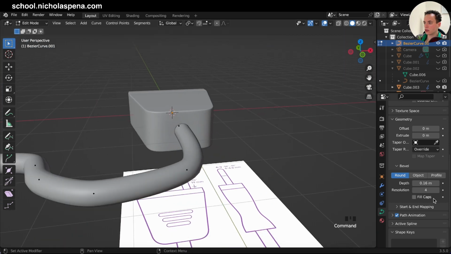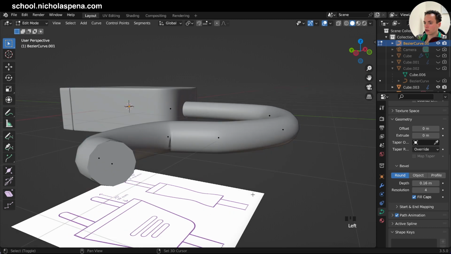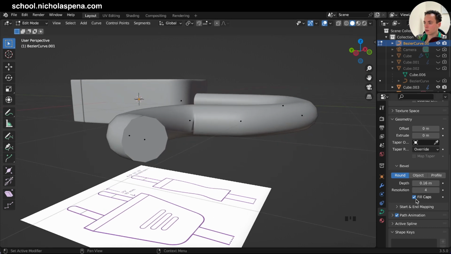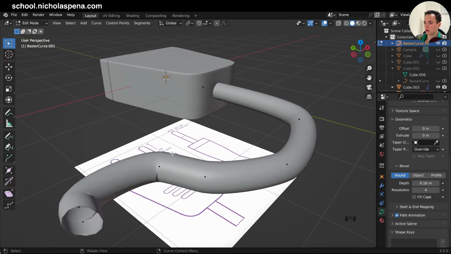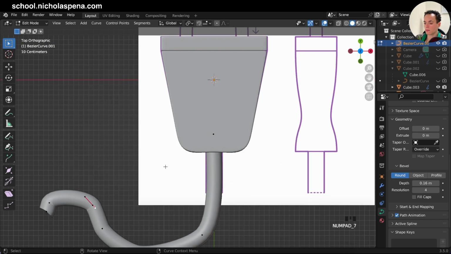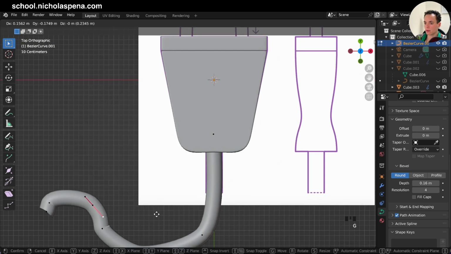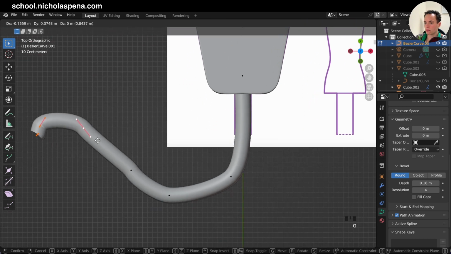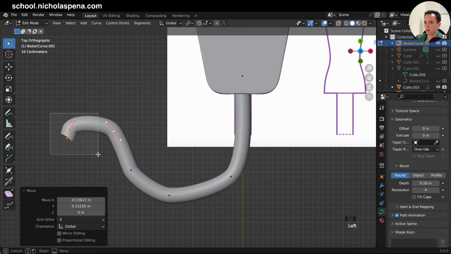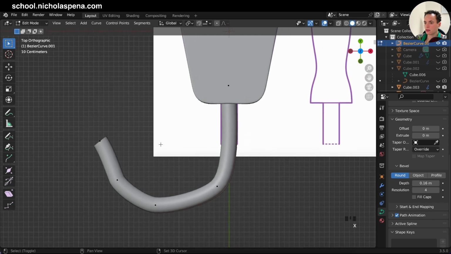And you can do fill cap if you want. Fill this, but I'm going to leave it like this. And I'm going to move this a little bit. And these, X, delete like this.